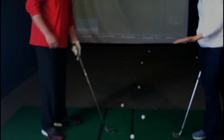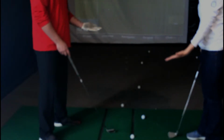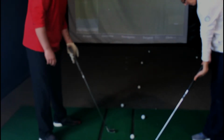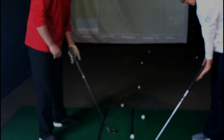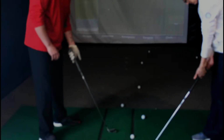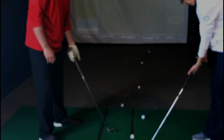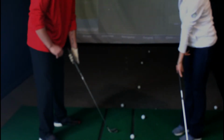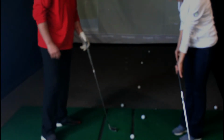Just start out, hold your left hand flat out, fingers out. And then I want you to put your left hand behind the grip of the club. I want you to notice that my hand is running perpendicular to the shaft. So it's not angled this way, it's perpendicular. I'm going to form a cradle with my fingers, and the club is going to sit in that cradle. And this pad of my hand is going to wrap over and sit on top of the grip, so I really have a sense that I'm supporting the club between that pad and that little finger.